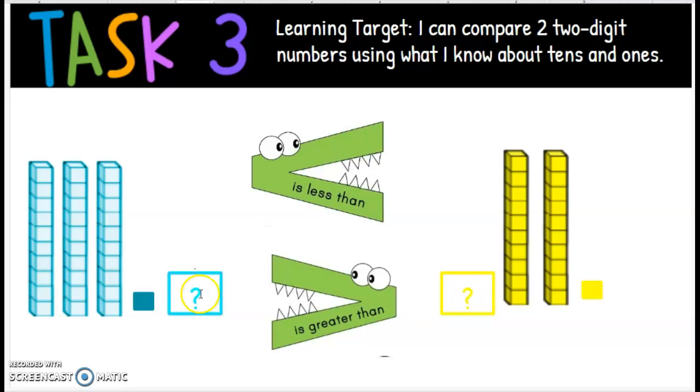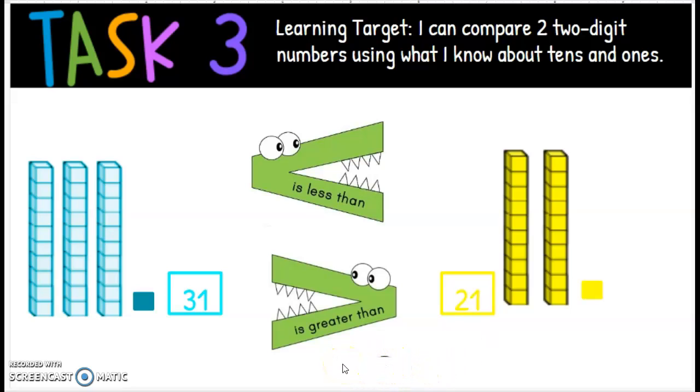I'm going to type that in our box. Okay, take a second to count the yellow collection. Awesome. 21 on this side. Now we need to decide which group is greater or larger. And explain how you know.